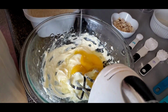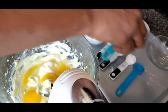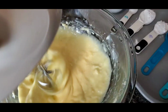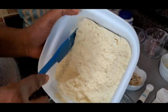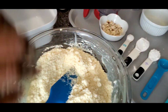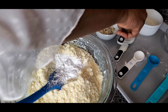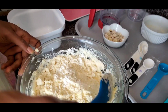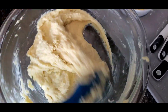So now you add the egg, the lemon extract, and the vanilla extract, and we'll mix again. The next step is to add in our flour, which is the almond flour. And to that, I'm going to be adding the baking powder and the salt. So this time around, I'm using the spatula to just incorporate them together. You mix it properly, and then you transfer it into the baking pan.